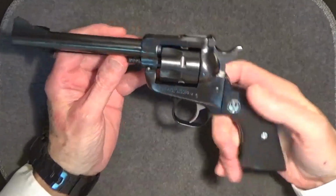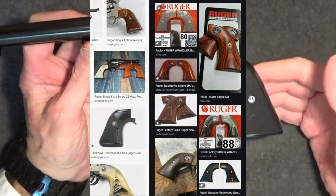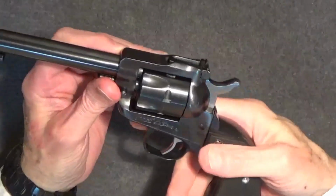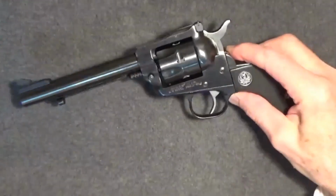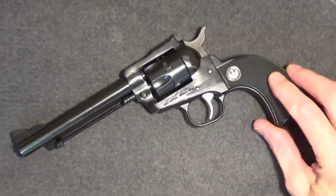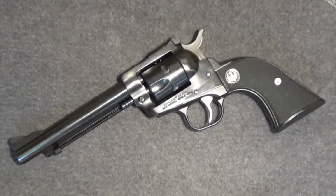And just look at it. I mean, you have to admit, it does sort of look cool. You know, maybe I'll change out these grips for wood ones. What do you think? Anyhow, when you take a Ruger Single Six in hand, you can immediately tell that they are ruggedly built and destined to last for generations. And without a doubt, there's a bit of nostalgia that comes with these gunfighter style Single Six revolvers. And you can't get much better than a Ruger. So I think I'll hang on to this one. Any weapon you carry is better than the one you left at home.